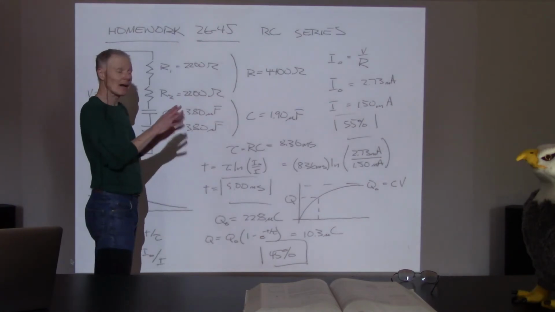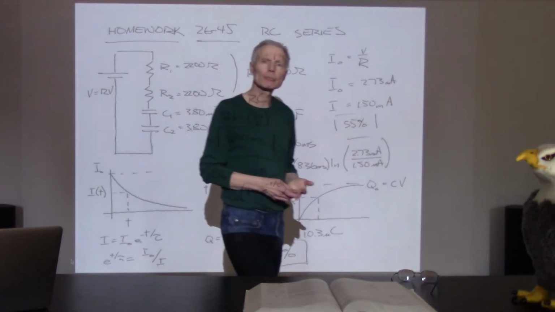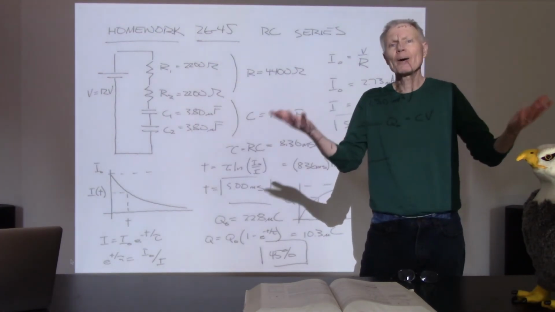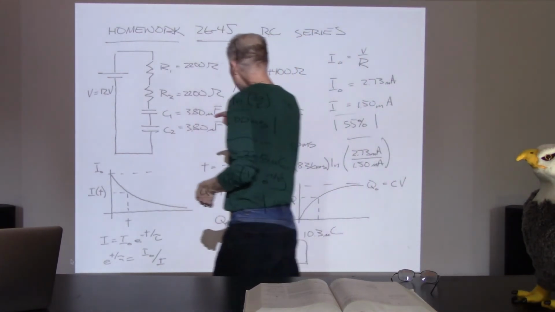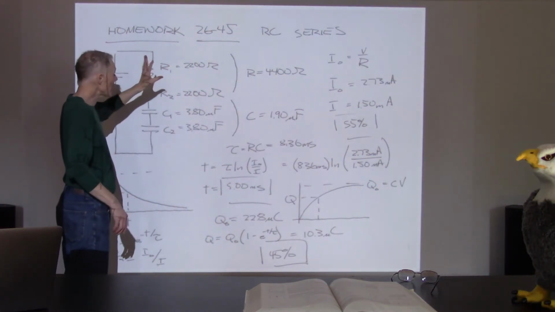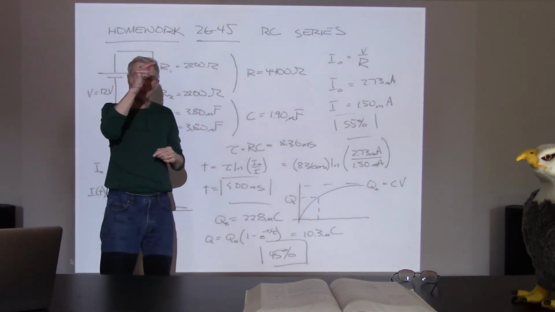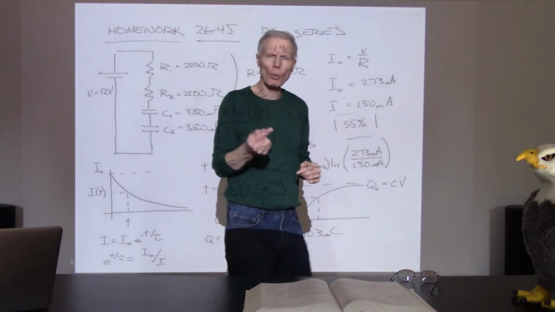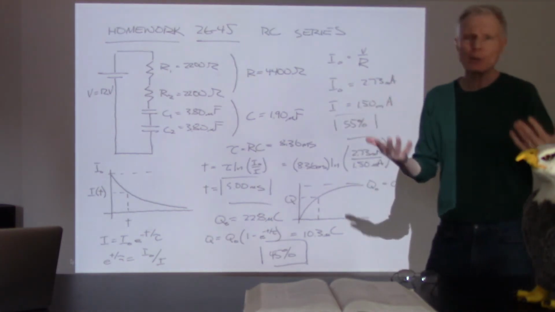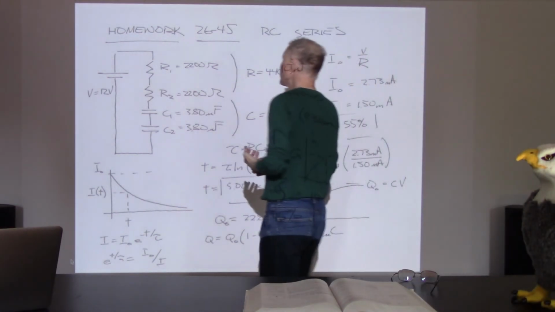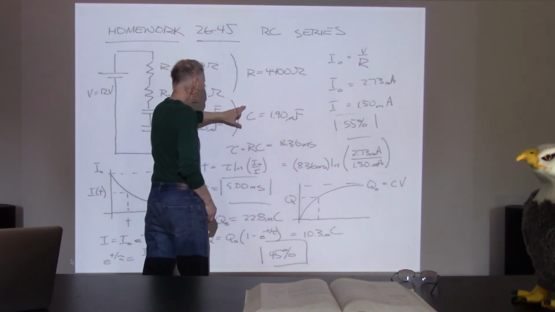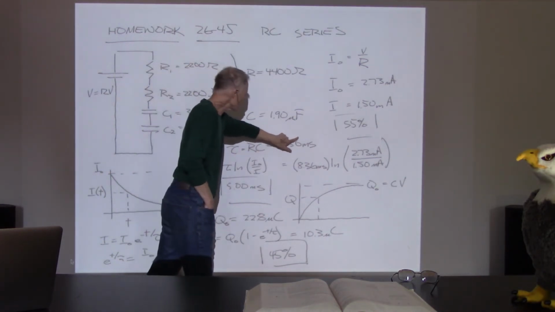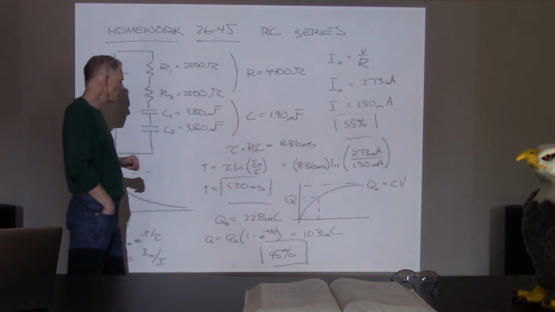All right, and that's got to be the case because that's the only example we've looked at. We haven't looked at examples with R and C that were parallel, for example. So unless we can get this circuit to reduce down to one resistance and one capacitance in series with one voltage source, that's the only thing we've really solved for. And fortunately, we can do that. So here's my R, here's my C. Now the time constant is given by RC, and that worked out to be 8.36 milliseconds.